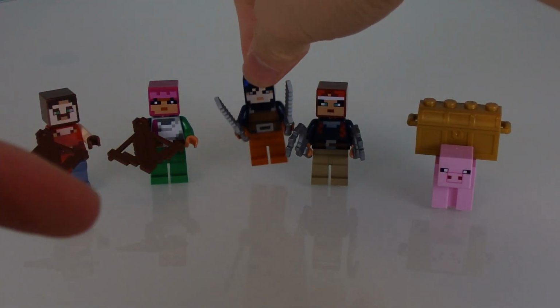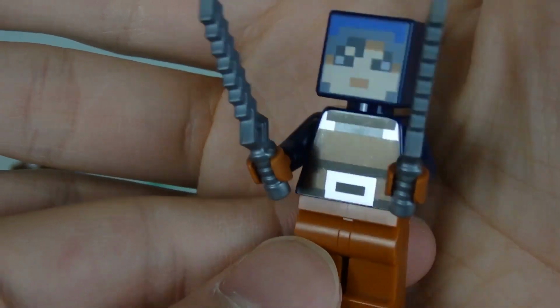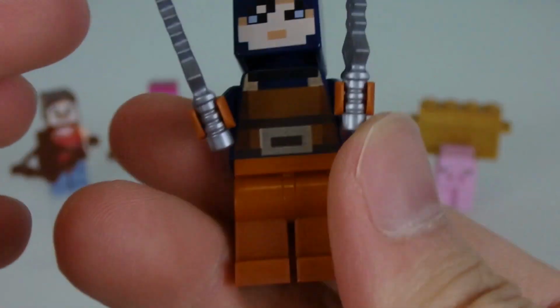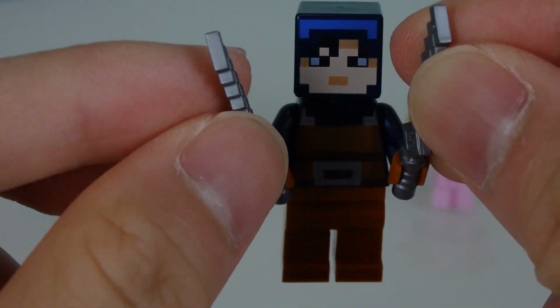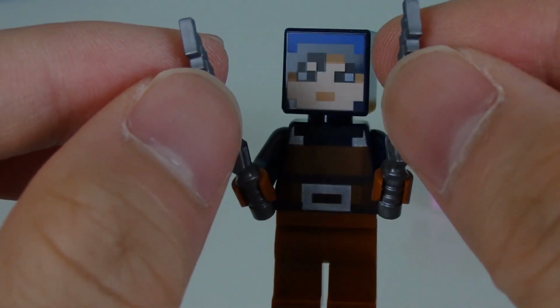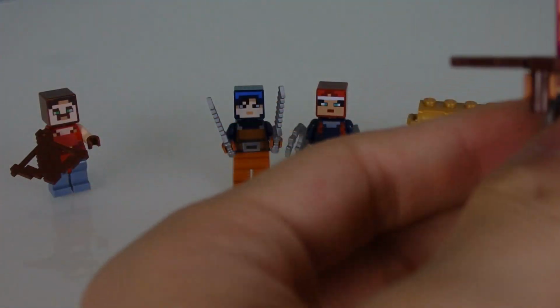And then this guy, this is Hex. Hex has got 2 daggers, and he's kind of like the blue guy. He's got that dark blue color scheme. The prints are, of course, again new prints. All these figures are new prints, so you can customize them if you want. So that's Hex. And then this one is Headwing.